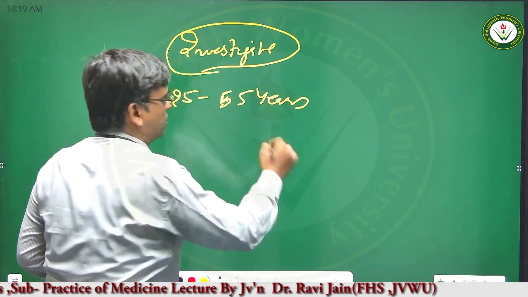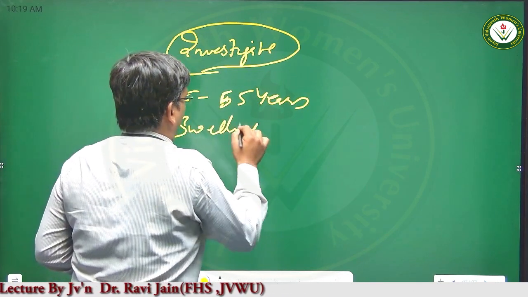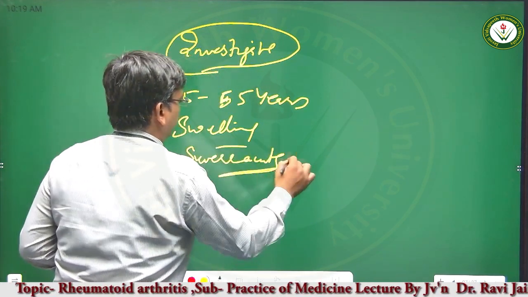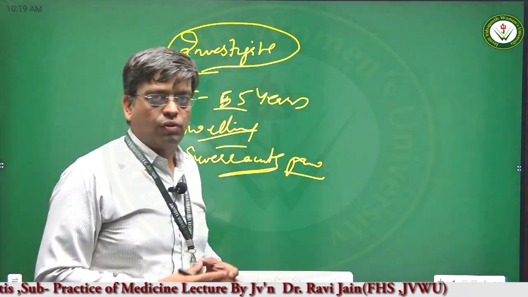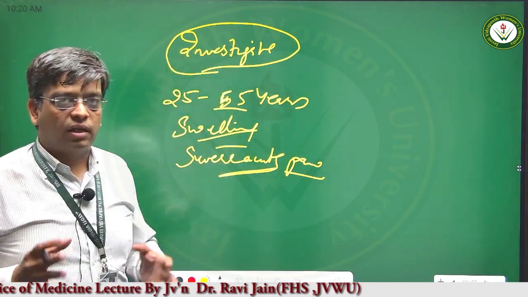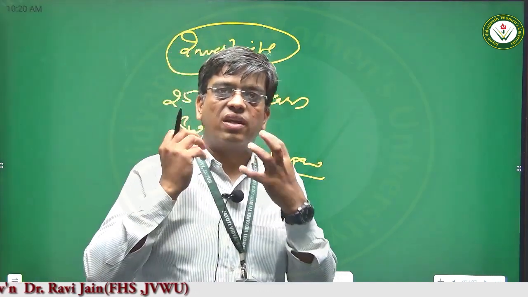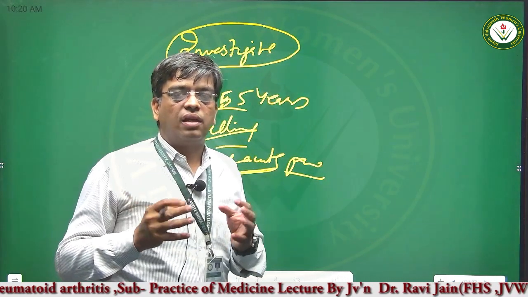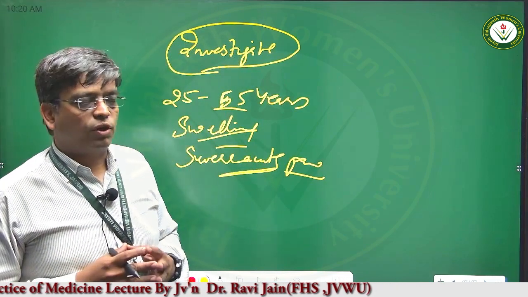The pain and stiffness is there. Alright, there will be swelling of the joint. There will be severe, acute pain observed in the individual. Alright, so these are the articular manifestations. Other manifestations include dryness of the eyes, dryness of the mouth. You can see the subcutaneous nodules. From this clinical history we can diagnose that the patient might be suffering from rheumatoid arthritis.